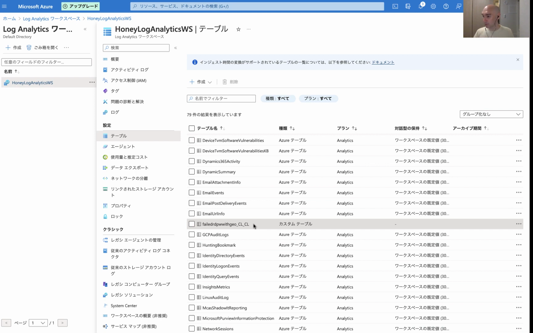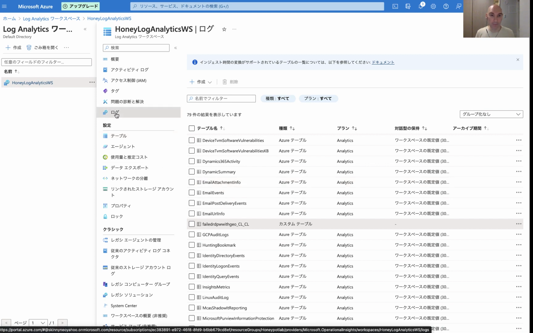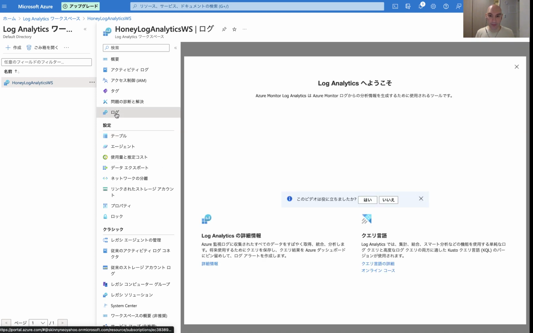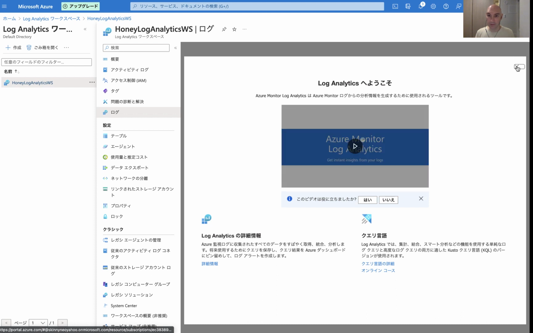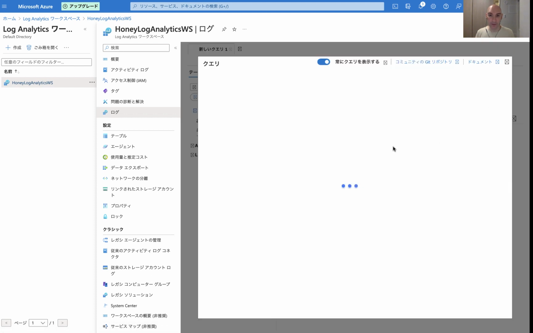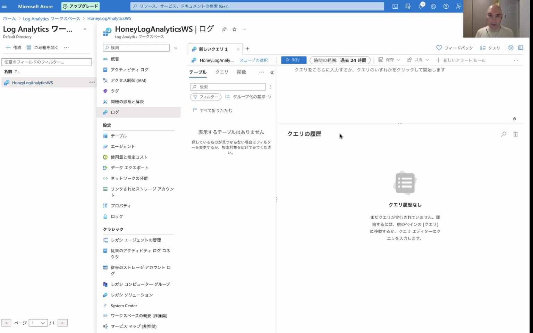Okay, so now that we have pointed it to the log, we need to tell it what we want it to do with it. So what we're going to do is click on this log under the outline options, and it's going to load up all this information about a query.